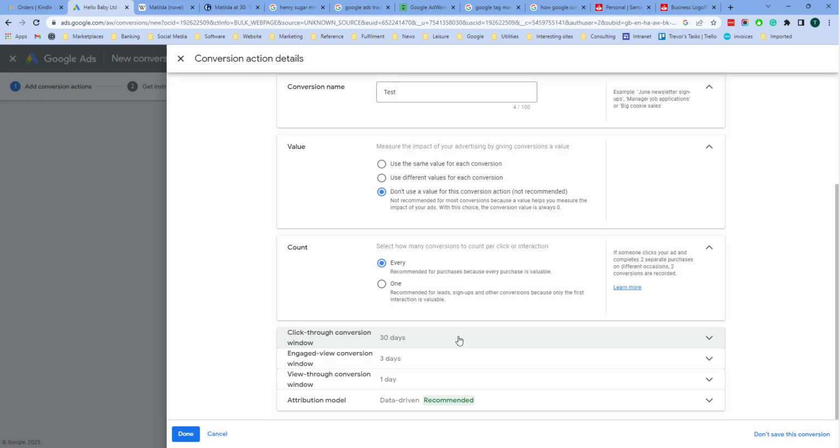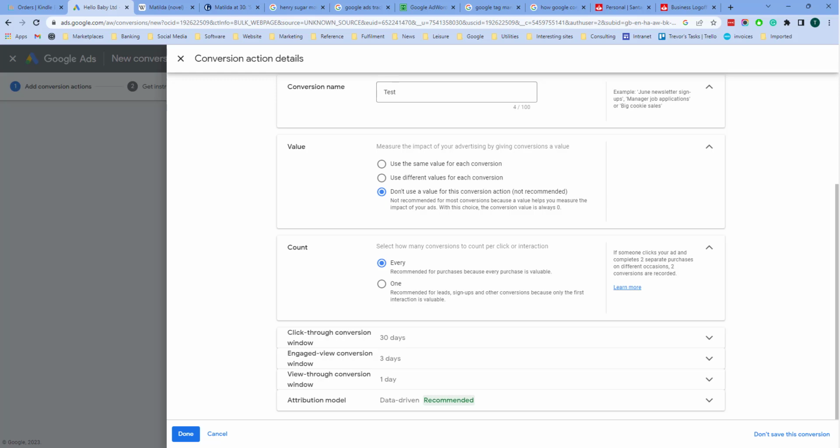It can affect how you compare performance between different time periods. When you're comparing recent performance to past performance, your recent performance may not look as good as some people who clicked on your ad have not converted yet. It also may affect your bid simulation estimates. So if your customers take a long time to convert, conversion estimates will not be available in the bid simulator. So what you should do is look in Google Analytics to see how often after the initial click people generally convert, and make sure that your conversion window is long enough.